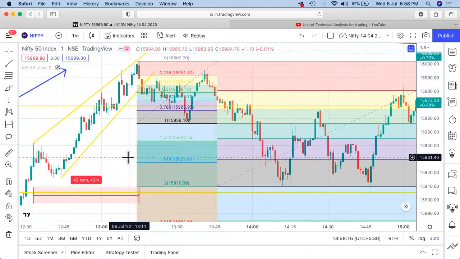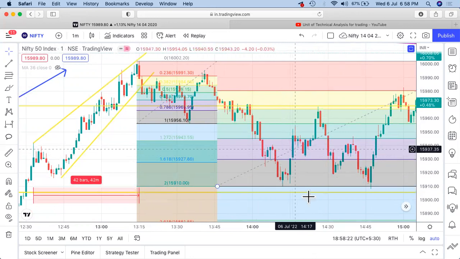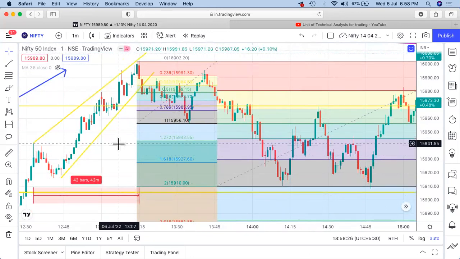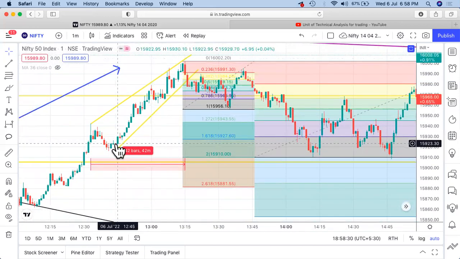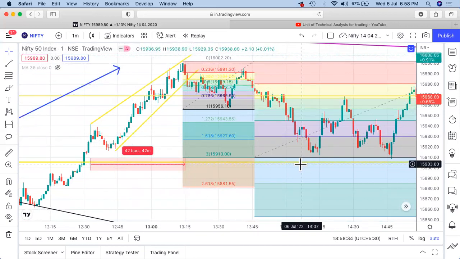And after that, you have a price action where it starts moving up. Once you know that there is a reversal, you can just move out of the trade. That is generally how it is. So here if you see, whatever has been the height of the wedge, the same is your target.